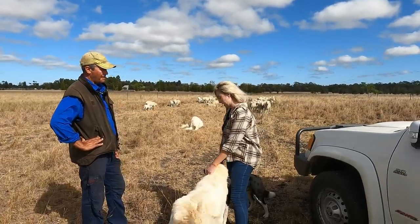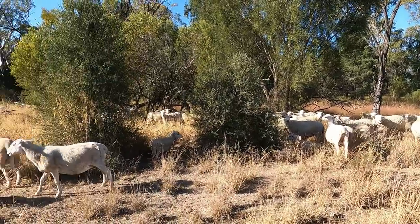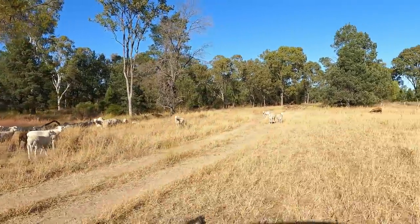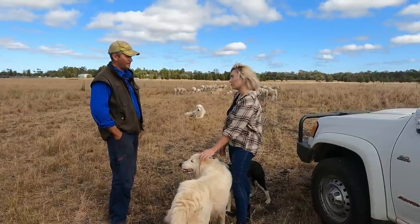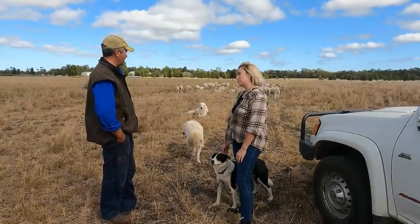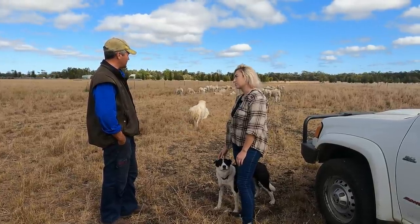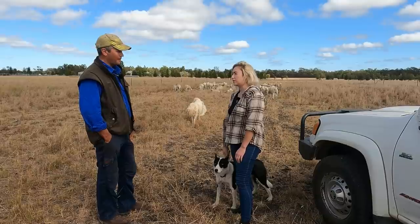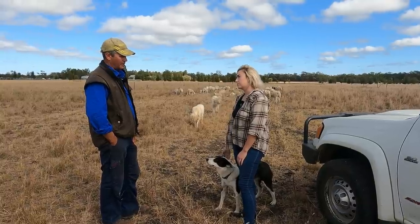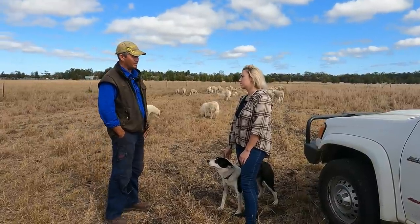And would you get a better price on the organic meat over here? Yeah, usually you get a premium. Some years when the market's right up there's not much difference, but usually when it drops a bit you get a better price than the conventional market. So what would a lamb be selling for now? Last time I looked, a good lamb a bit over 40 kilos you're getting around $180 a head, and when it's really good it'll get up to $270 or $280 a head. Is there always a market? There's usually a good market, and if we haven't got an organic market there's a sale in Warwick — about two and a half hours drive away — we take them over there if we need to.